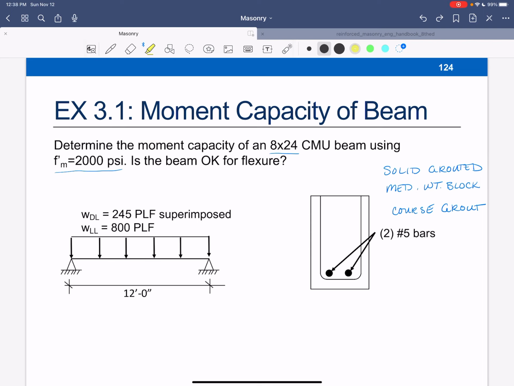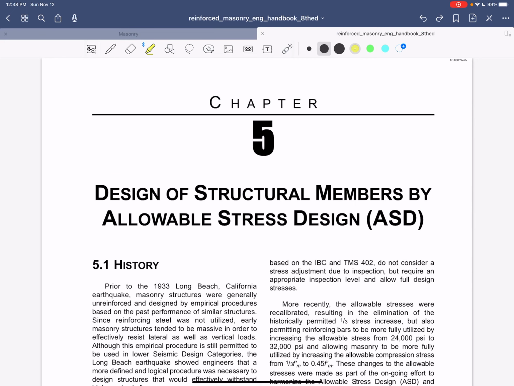Now I have provided the reinforced masonry handbook for you on our Canvas site. And honestly, that's all you need to do this class. But if you're going to go ahead into structures and you want to buy the Masonry 402-602, the code and specification, you can go to ACI and you guys are student members, or you should join as student members for free. And then you can download it at a discounted price. And here, the handbook is based on the 16th edition, and so that's what we'll follow of the code.